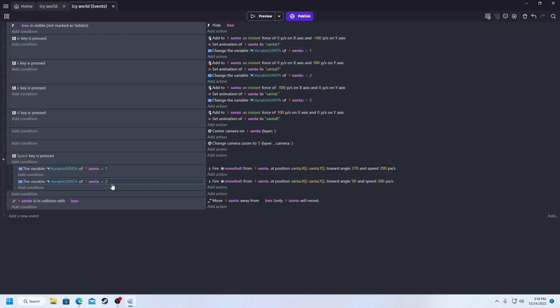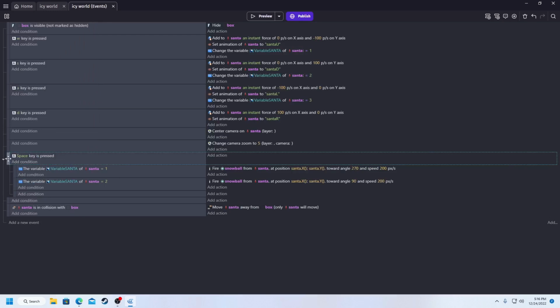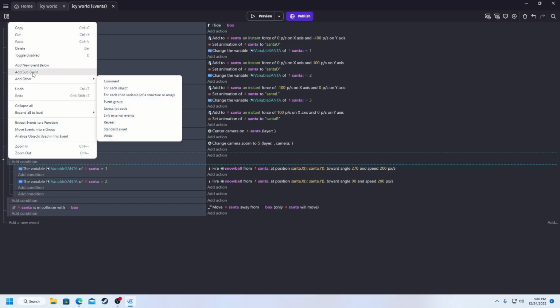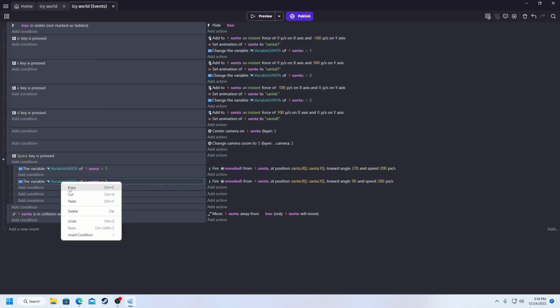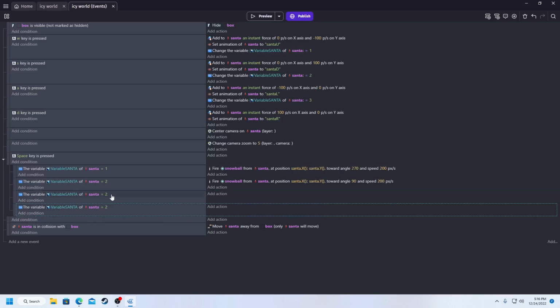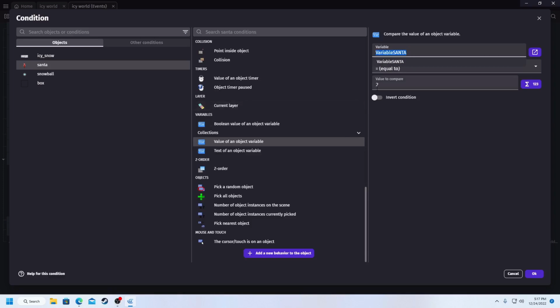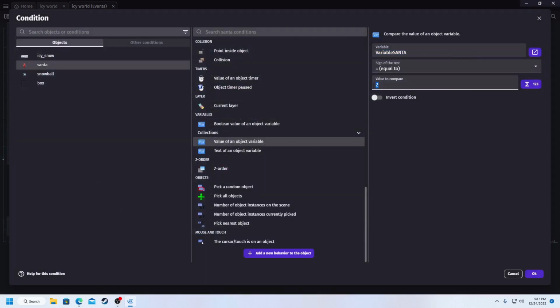So what I've done here is I've set in what's called a sub event. And so what I'm going to do now is create another one and add sub event. And then I'm going to create another one and add another sub event. Now I have these two here. So now what I'm going to do is copy this, and then in these sub events, paste, and in this sub event, paste. And so now I'm going to change this value to 3 for this one, and to 4 for this one.